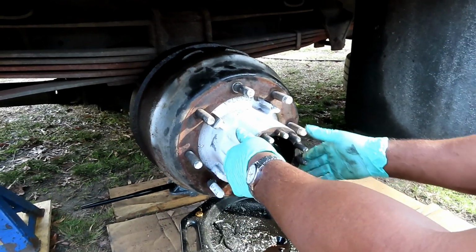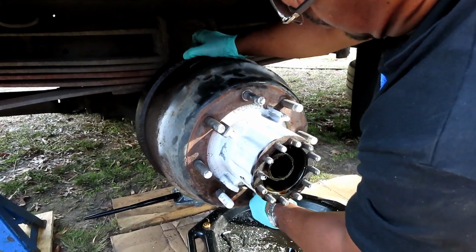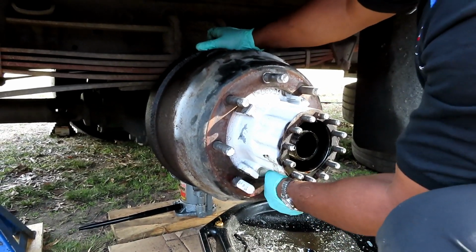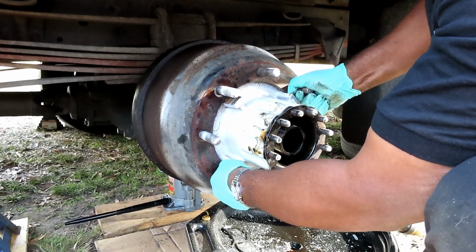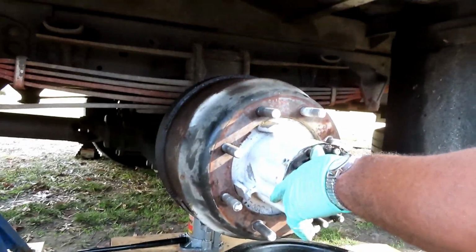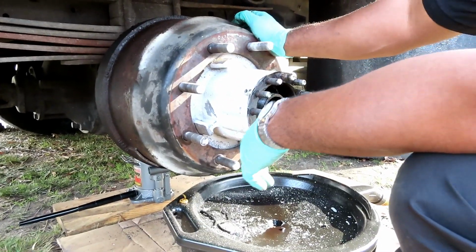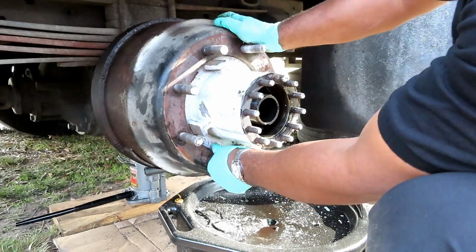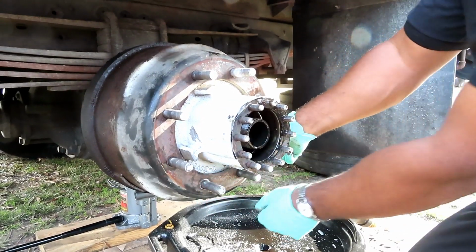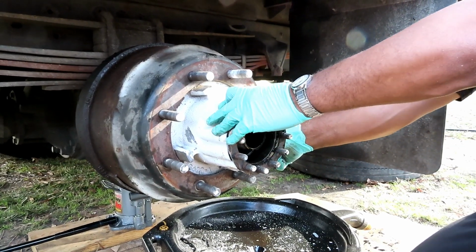All right, guys, we got the bearing out. Now it looks like it's tilting. Dang it. I know some brakes are holding up back there on this thing. They ain't working. Alright, this sucks! Okay, what are we gonna do here?